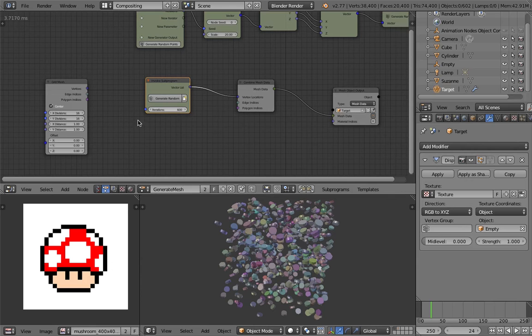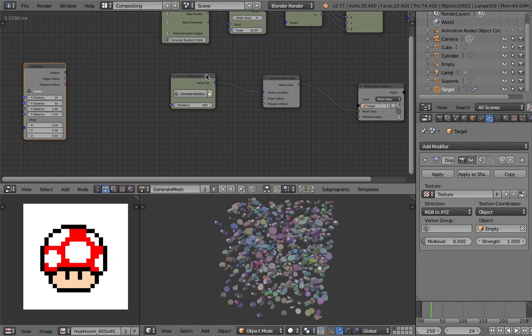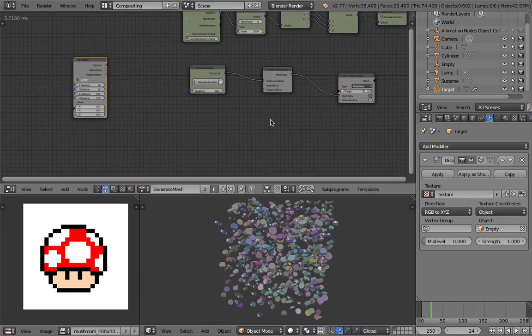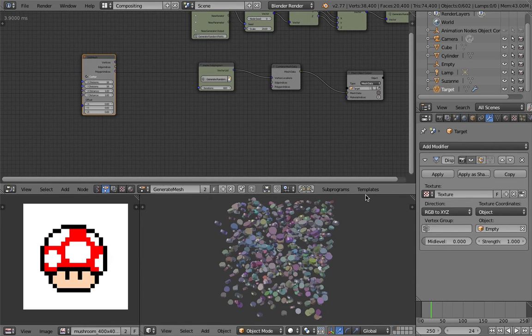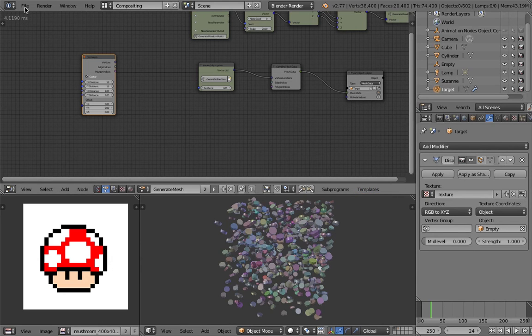So we could have our grid, random points. Let's say if we use the template that Animation Nodes provides, there's a 3D grid template right here. I'll save this real quick.